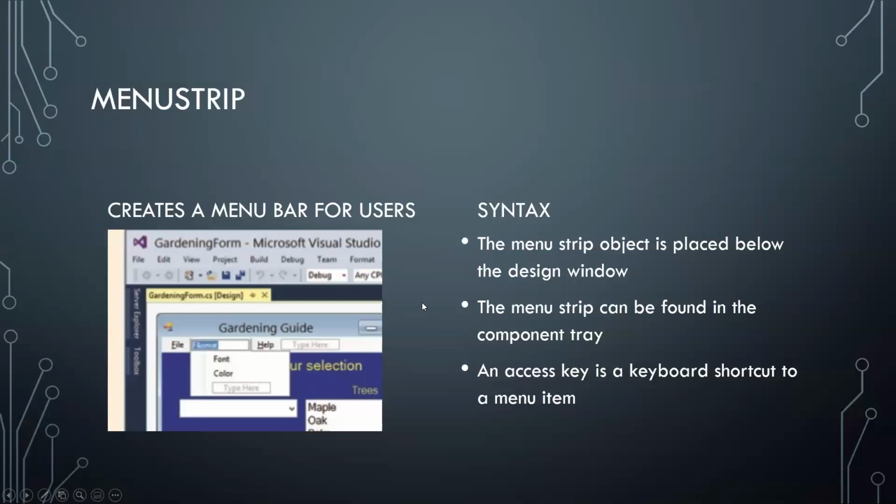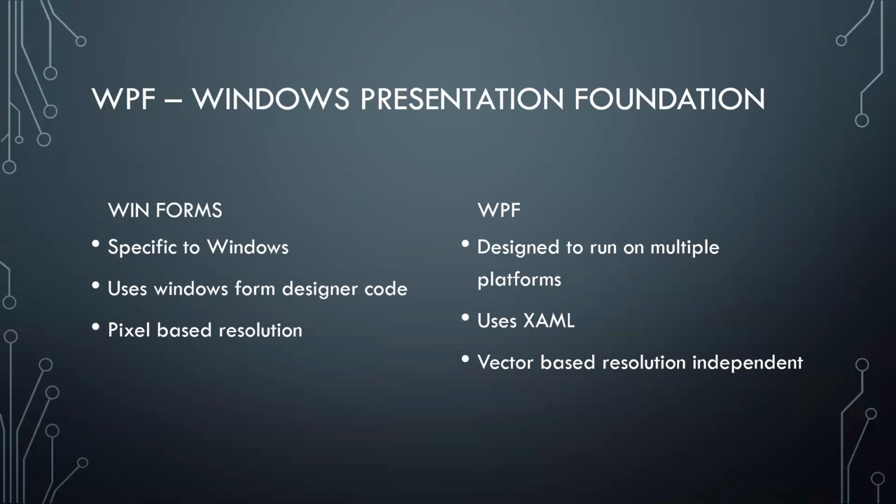So we'll create a little application that uses one before we add it to ours, because otherwise it can be a little overwhelming. And then one that we did talk just a little bit about last time, it's asking if we could use it, and we sure can. WPF is the Windows Presentation Foundation. So we're working with WinForms, which are specific to Windows. We've seen that they have a lot of benefits, right? They use Windows Form Designer code, pixel-based resolution, not dynamic, not responsive, totally just Windows forms. So there are good points, and they also have some weaknesses in our current environments.